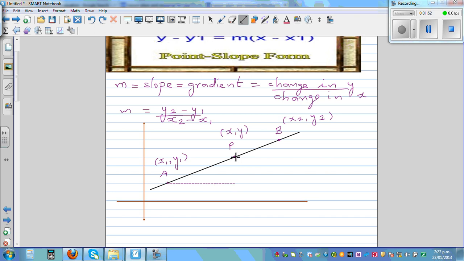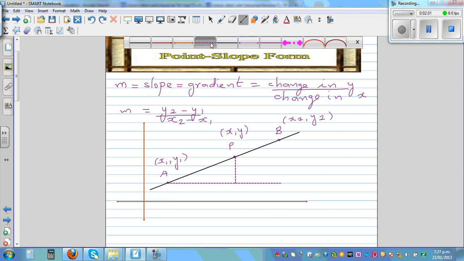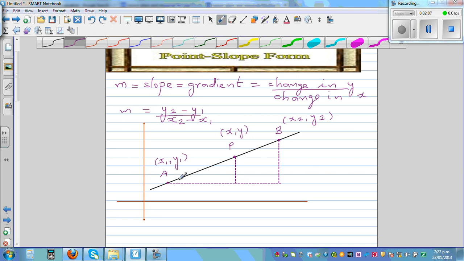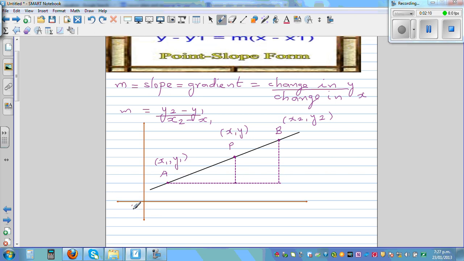This is one right angle triangle, and let me extend this and form the other right angle triangle. This is a right angle. This is M, and let me call this N. This is a right angle, this is a right angle. So I'm forming two right angle triangles. We are looking at triangle AMP and triangle ANB. So you've got two right angles.